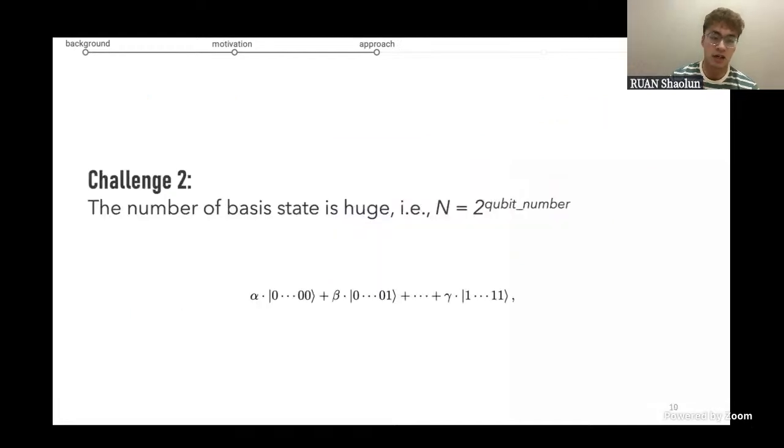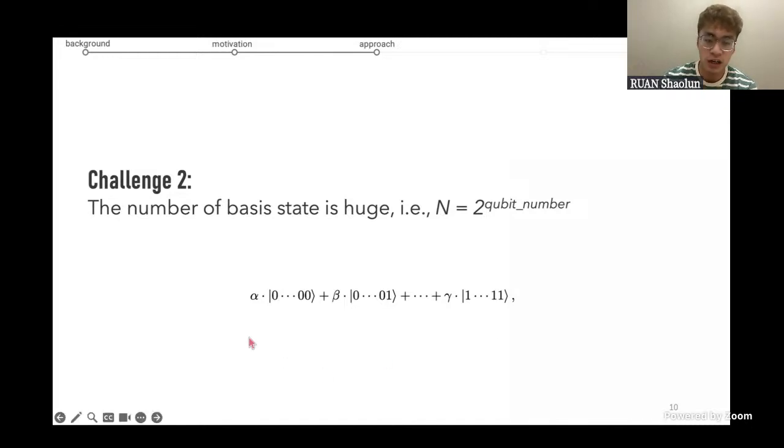Another challenge is that the number of basis states is very huge. Let's say we have n qubits, and it's going to be 2 to the power of n, right? If we have 10 qubits, which is a fairly small number of qubits for today's quantum computers, it's going to be more than 1,000 basis states, right?